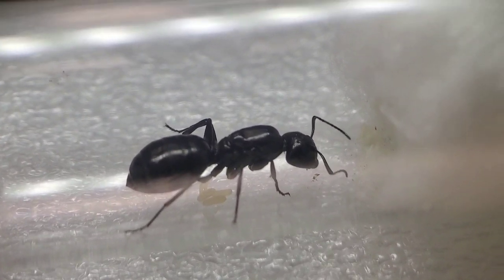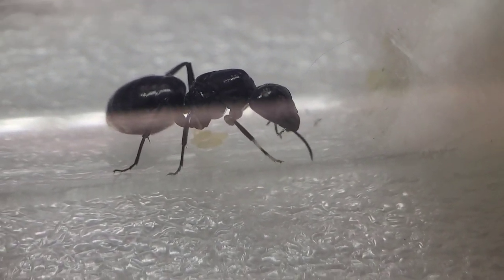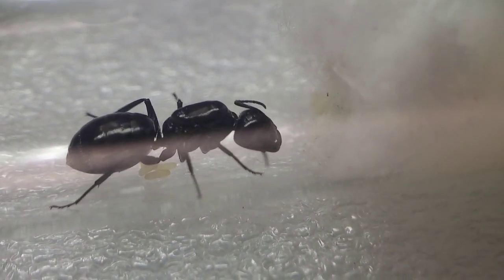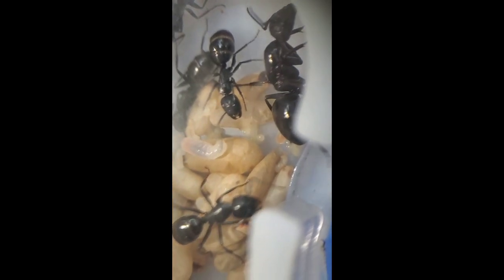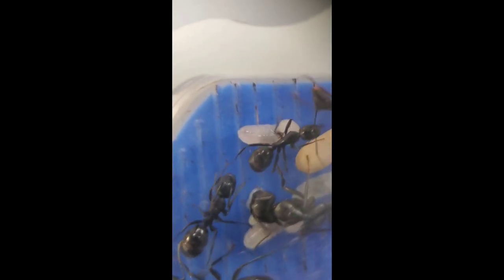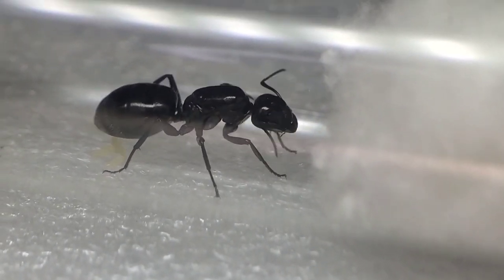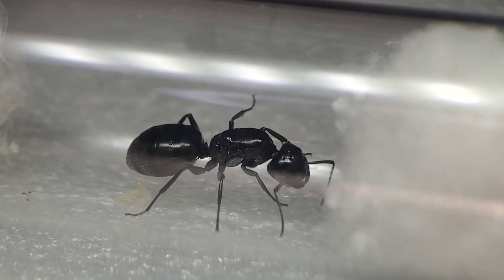The first species I found on this list is Camponotus laevigatus. I've never had this Camponotus before but I do have one that is very similar, Camponotus curcacola. It's a very big species. You can see how close the laevigatus looks to my curcacola queen right here. The only difference between the two is that the laevigatus has white hairs on its abdomen and the curcacola is quite a bit shinier. I've always wanted one of these queens so I was pretty happy when I found her. You can see the white hairs on her gaster, and she also has quite a nice pile of eggs with her.